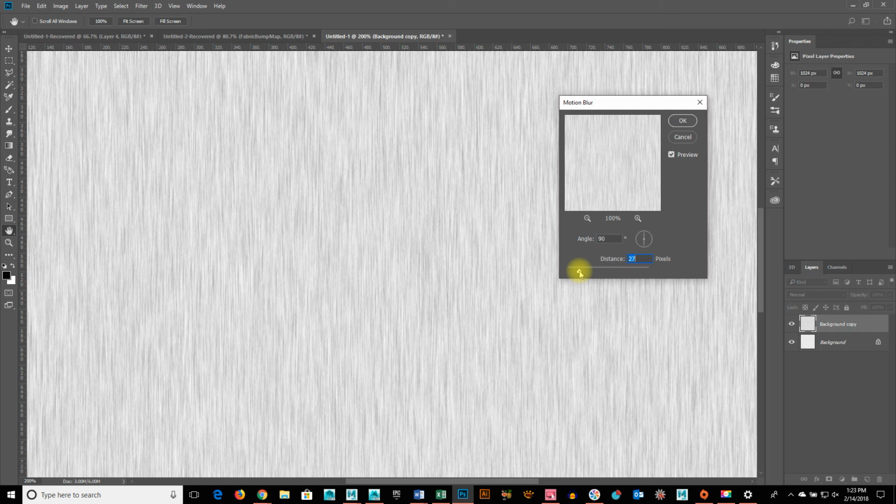This is how I usually start out with a lot of textures that I might want to do. I could make a brushed metal. If I stretch it out a certain amount, this could be wood grain. Right now I'm going to use it for fabric, and make that sort of grain where I could make jean fabric, cheesecloth, all sorts of stuff. But you'll see how in a second. I also use this to make hair. How coarse or how straight and long it is depends on how much of a motion blur I put on it. Okay, so I've got this. I'm going to stretch it to about 30 and hit OK.